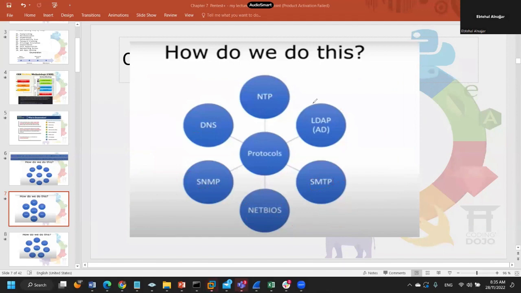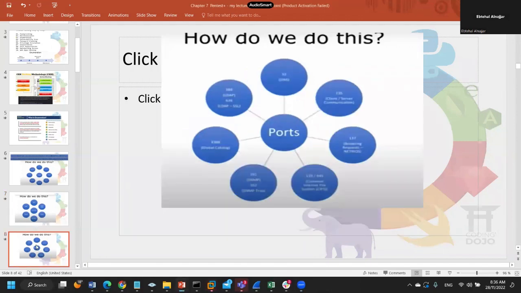And why these protocols? Because these are very common protocols to use within our network. You won't find any network right now that doesn't have one of these protocols running. Especially NetBIOS, which is on by default in all Windows machines. This is why it's the favorite protocol for the attacker to get some data out of it.